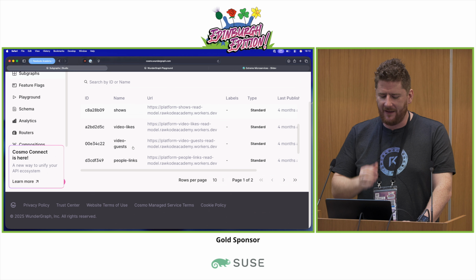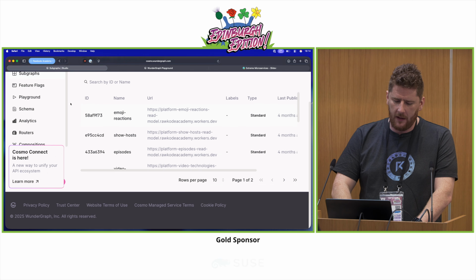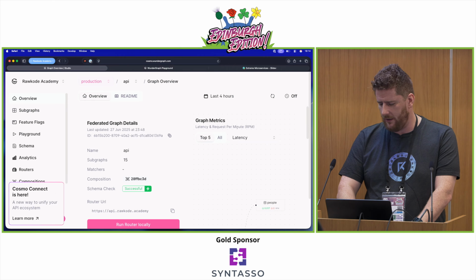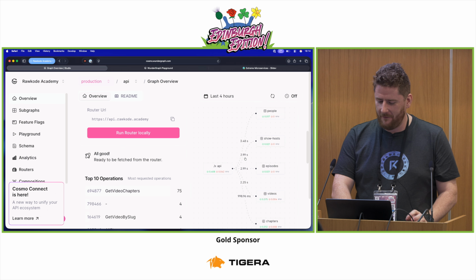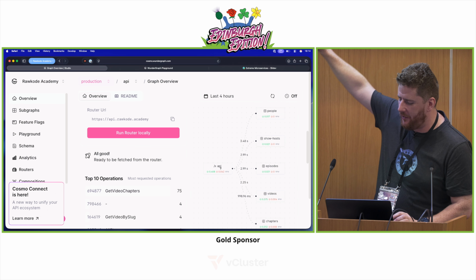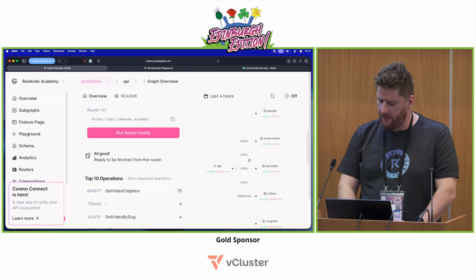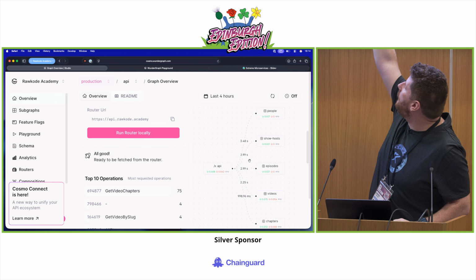So you can see here that it's kind of cool, but it looks complex off the bat. If we go to the overview, and this is not really going to look good on this screen at all, but you can kind of see here, we have the API coming in, or at least any requests hit the API, and these numbers are not entirely accurate. I'm not sure why they're so slow, but you can see as the requests go to each different service as well. Now this is just the top 5, so you can see that most of the time people come to the website, they're requesting people, show hosts, episodes, and videos.